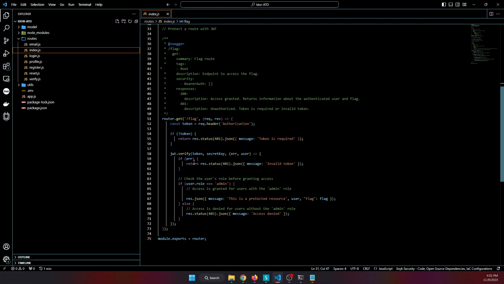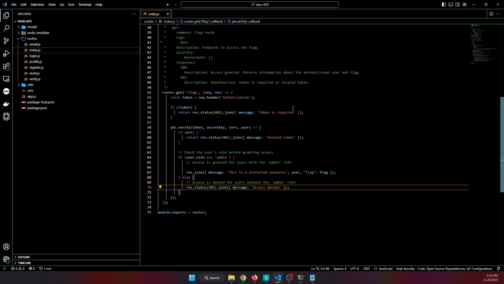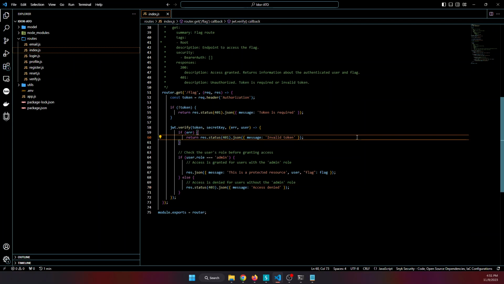Then we verify the token, and after verifying the token, we verify that the user has admin roles, so that we can show them the frag. If the user has admin roles, we give them back the frag. Else we tell them access denied. That's what was happening.